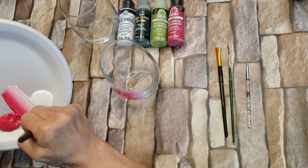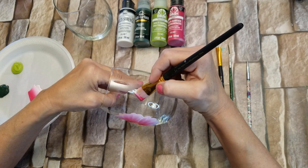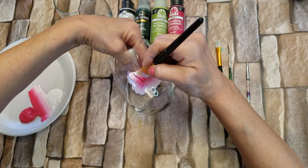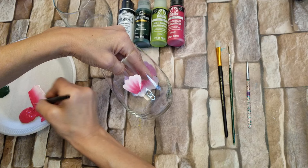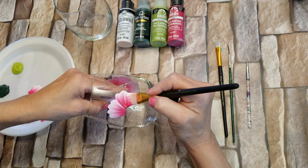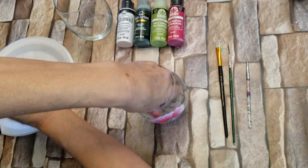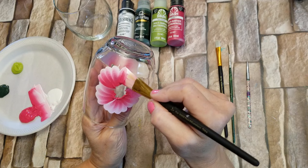I'm gonna wait for that to dry a little bit, but I'm gonna do a couple of rosebuds. You know what? Actually, I think I'm gonna flip it around and do another rose on the other side. I'm gonna do the same thing. Okay, just double loading again, some more paint. Picking up even more paint. Then we have our two roses.